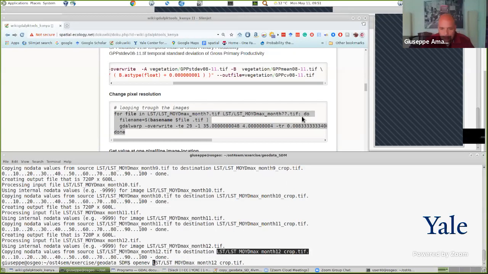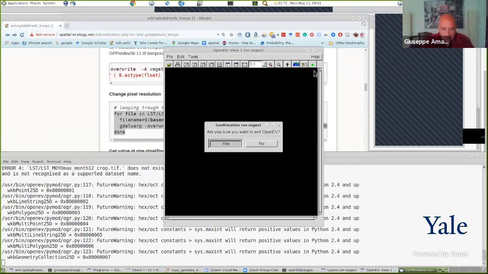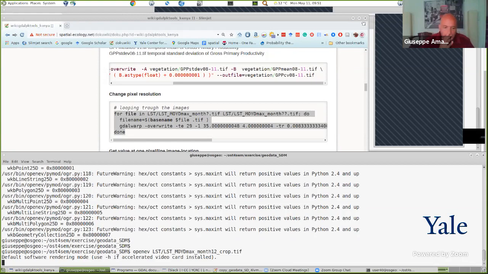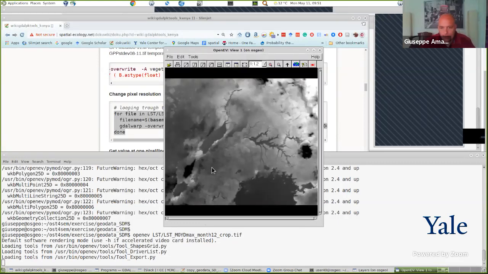Okay, now my image is much smaller and the change of the pixel resolution has been computed.